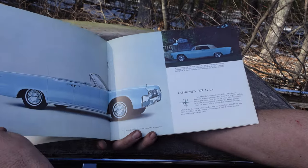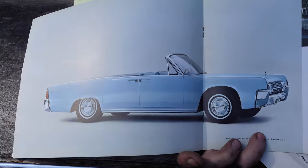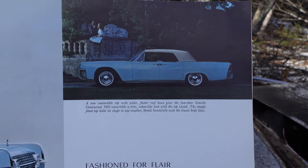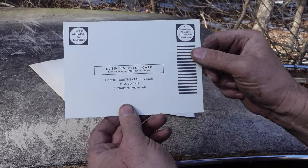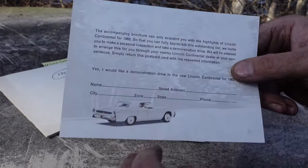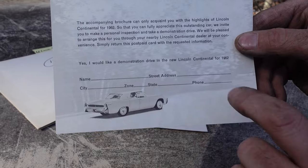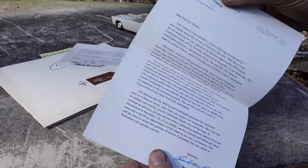Here's that classic convertible right there in baby blue — just a beautiful-looking car. With the top up, it's equally dignified, but again no B-pillar on this one. This second brochure is actually from 1962 and was sent out to Lincoln buyers — it's a questionnaire from Lincoln Continental Division. 'The accompanying brochure can only acquaint you with the highlights of Lincoln.' In other words, come on in, I'd like to have a demonstration. These bits of paperwork that are sometimes found in brochures are kind of cool.